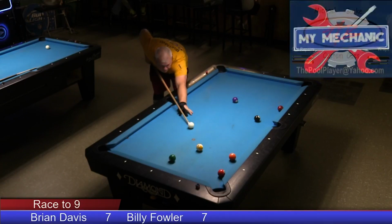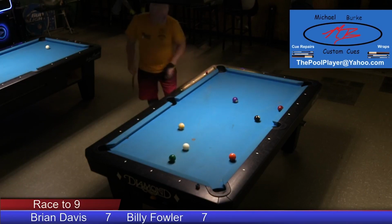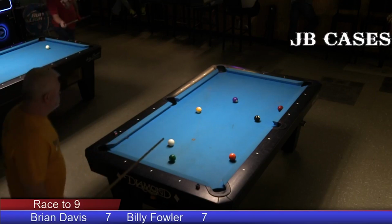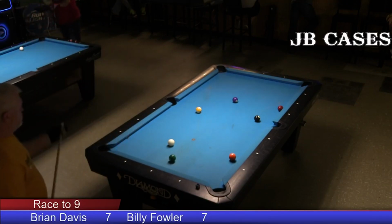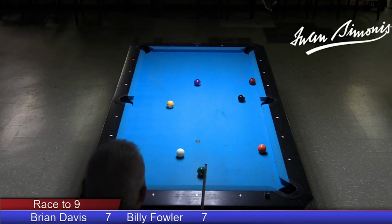If he goes around the 6, he's got to be real careful. Between the 9-6, I like. He bumped the 9. And he could have wound up in a better position without even trying that. He could have just went between the 6-9. But again, I'm not here to critique anybody, but he wound up in the same place he would have if he would have just came out between them.